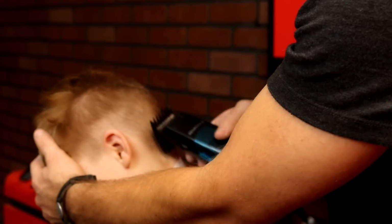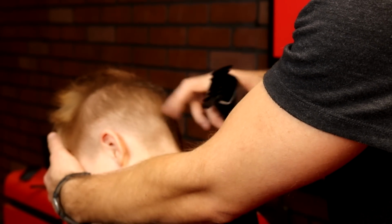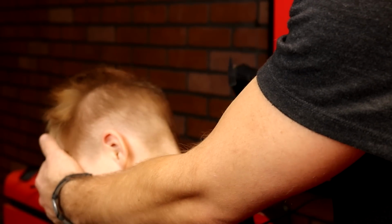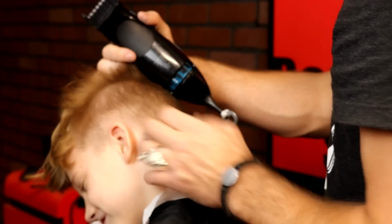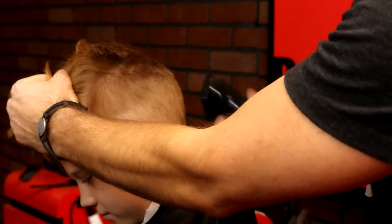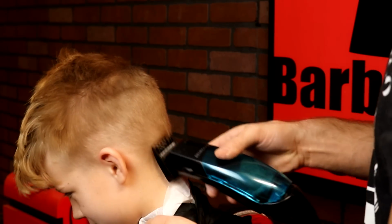And if you notice, I go over the same spot a while, because you can kind of see the shadowing. If there's a thicker area of the hair, it just looks darker. And so until I'm satisfied that it all looks like a normal shade of length of hair, like I can see the scalp the same amount, if that makes sense, that's when I know that I'm ready to go on. So I'll just go at every little angle, because his hair grows in different patterns, so you got to be aware of that.